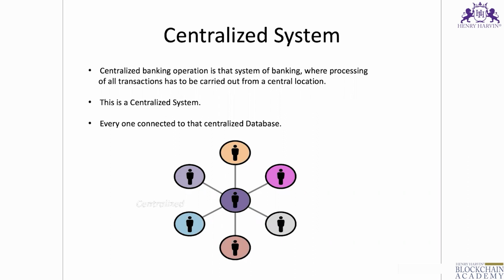Another example I can give is the IRCTC website. We are using the IRCTC website, right? All the users' information, here six users are shown, 1, 2, 3, 4, 5, 6, is stored in the centralized database. All the train information, the fares, and if I am booking a train ticket for somebody, that ticket information, everything is stored on this server machine, and we all are accessing data from the same server machine.